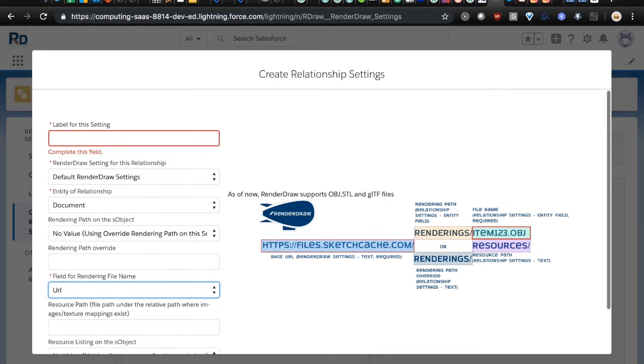Then we would push save, and from there we would have a relationship, so that the next time we add our Lightning component to a document object type within Salesforce on the layout, it would be utilizing the URL scheme that we just built up based off of the files that we're mapping to. Effectively, in order to use this on, let's say, custom objects or document objects, we would create a relationship for each one of those objects first, and then from there we would add the component onto the layout and you'd view that natively.